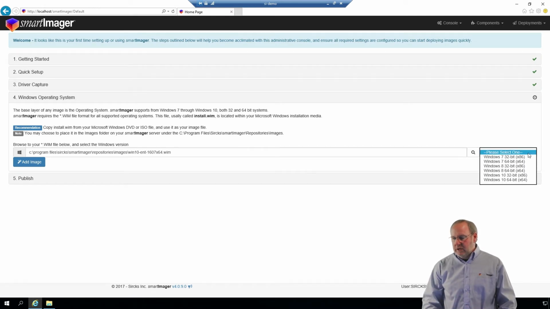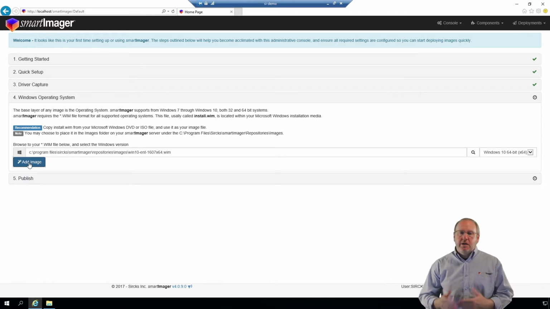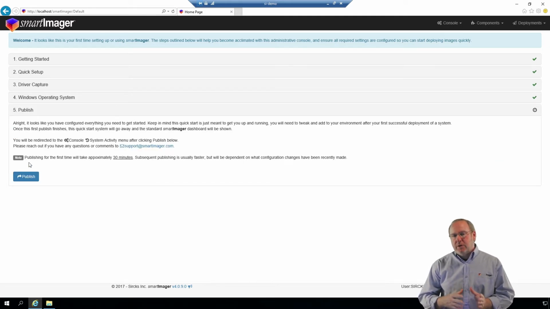So we're going to say that it's a Windows 10 64-bit because that's the WIM image I chose, and we're going to click Add Image. This will take a few seconds for smartImager to copy that WIM file and make sure it associates an unattend file with it. And that's really the last step we have to do.